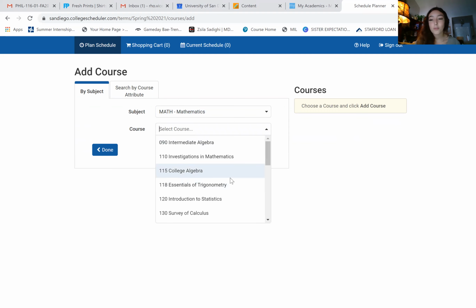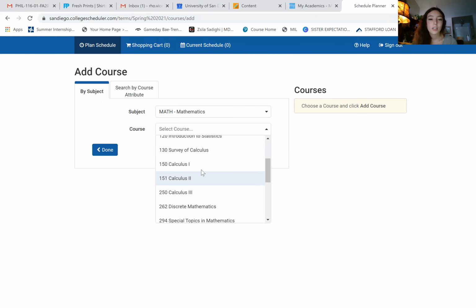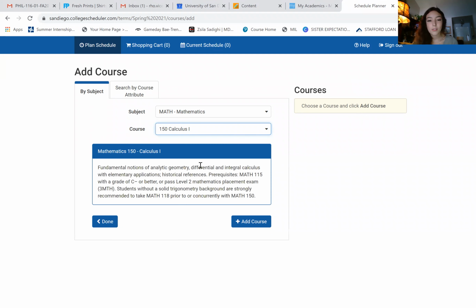If you know what math class you want to take or whichever one you qualify for, I already took this one, but let's just say we put that in, right? I'll tell you everything about it, so you can get an outline. Of course, with calculus, you know what the outline is going to be, but this really applies for classes that can be really different, such as theology and religion courses. You can read into what you're going to cover in that course. So let's say I read it and I'm like, you know what, I really like this class, or I knew I liked it and I know I want to add it.